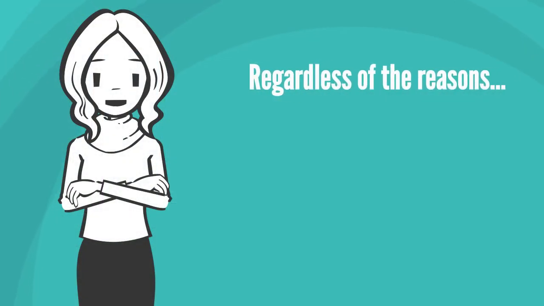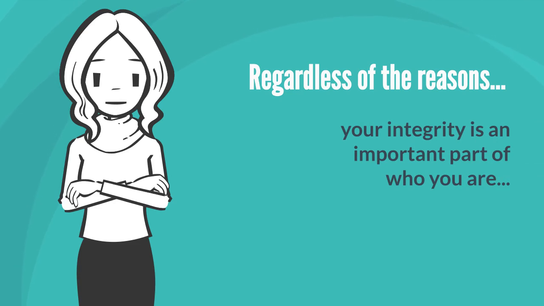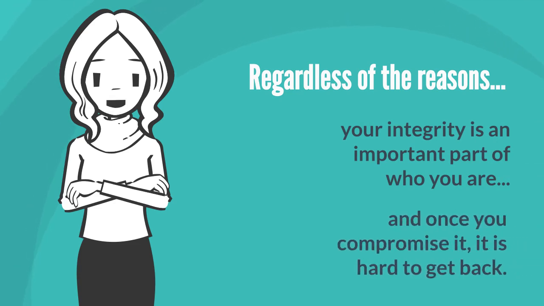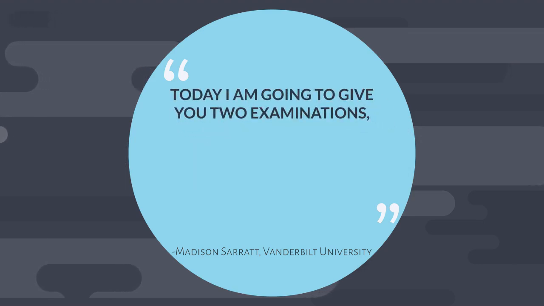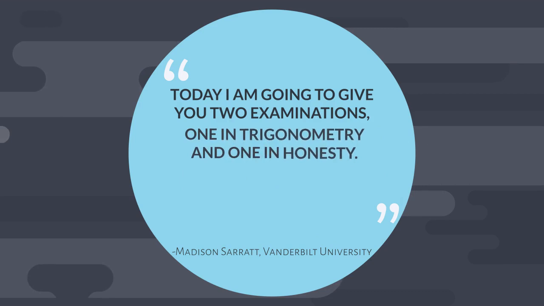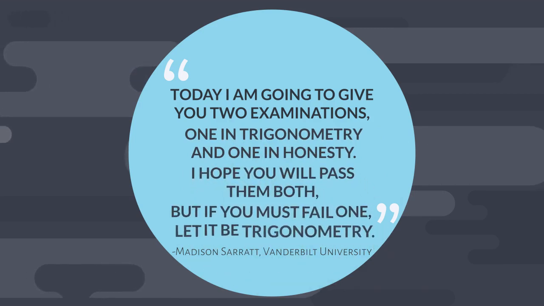Regardless of the reasons why you may be tempted to participate in questionable behavior or academic dishonesty, and there may be several, your integrity is an important part of who you are, and once you compromise that integrity, it's really hard to get it back. As Madison Surratt, an academic and an administrator from Vanderbilt University, once told his students on honesty, "Today, I am going to give you 2 examinations, one in trigonometry and one in honesty. I hope you will pass them both, but if you must fail one, let it be trigonometry."